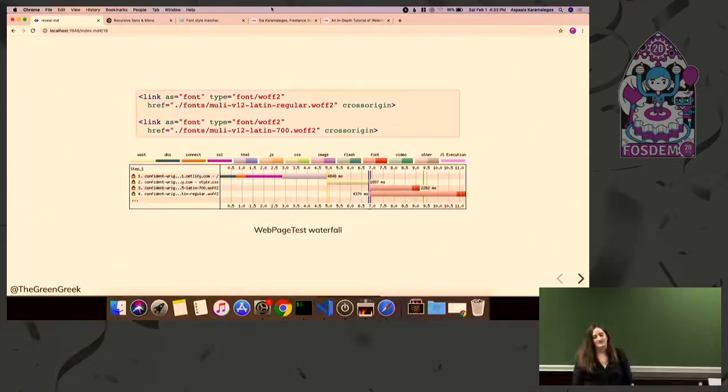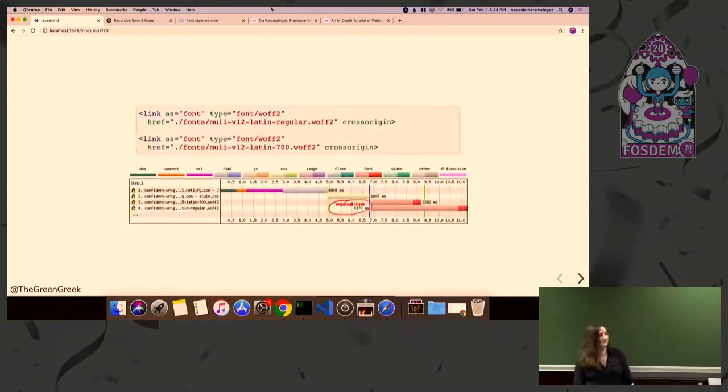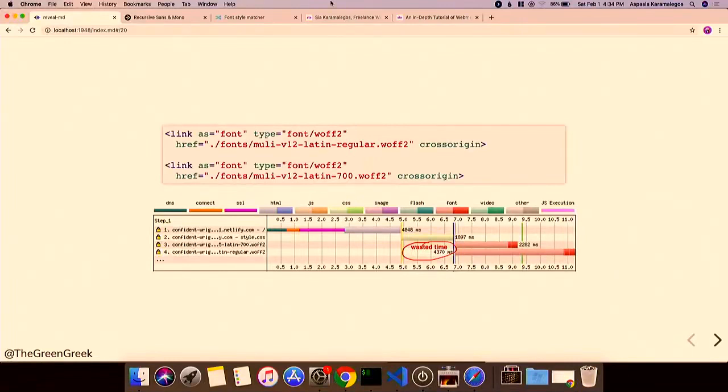It's the fonts, right? But what was one of those hints? Do you remember what I said earlier? There's a hint that can say, oh hey browser. Preconnect is for the connection. This is our domain, so we don't need to do any extra connections. Preload. Sorry, I forgot the mic was there. So what we can do is say, hey browser, I'm definitely going to use this font. I want you to download it earlier so I don't have this longer time of waiting. Because what else is happening? What happens while that font is downloading but it's not yet loaded? What does the page look like? It depends on your font display settings, but it's either going to be invisible or it's going to be a different font until that loads.